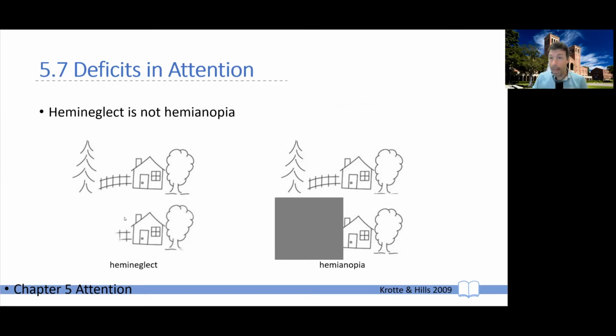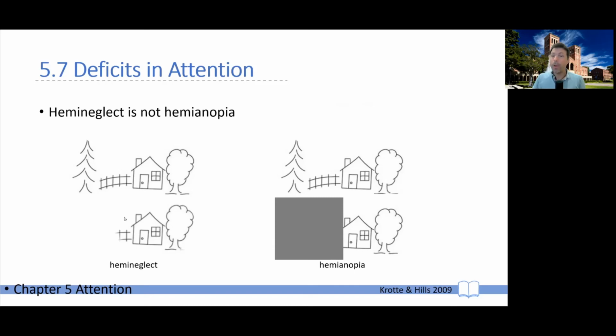In fact, what will happen with these patients, for example, is that they will eat only from the right side of the dish. And then they will learn that if they turn the dish, more food appears, but it just came out of nowhere as far as they are concerned. Patients will shave only the right side of their face. Sometimes they will dress only on the right side. So as far as they are concerned, the world doesn't extend beyond the center of their frame of reference. So they really don't know that there is something there.